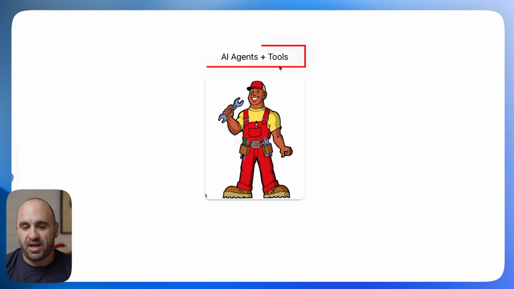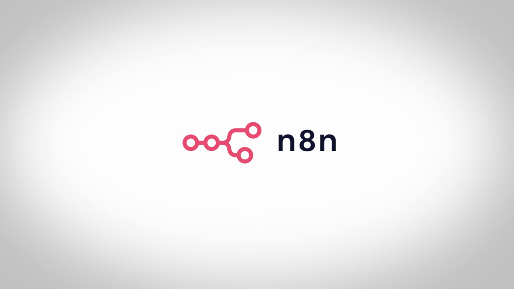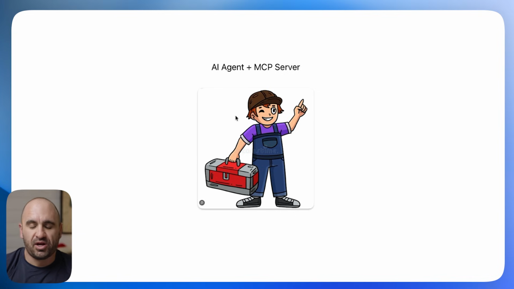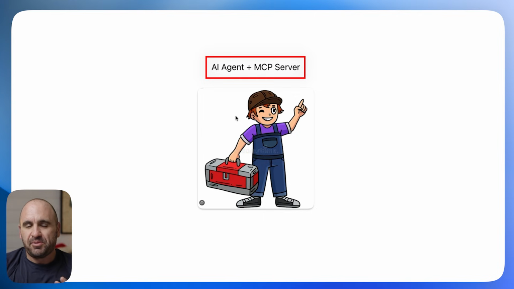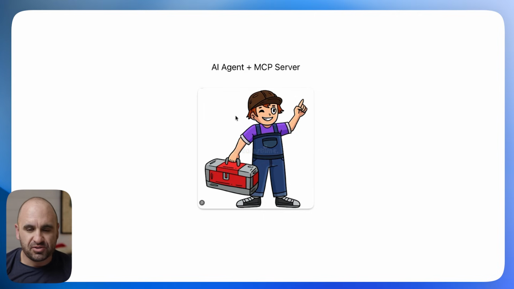And then moving over, we have AI agents plus tools. AI agents typically do something on your behalf. So if you set up an automation such as n8n, they're actually doing the work and using tools in order to do that work. Moving forward, we have an AI agent plus an MCP server. I like to say an MCP server is a toolbox. It's really API wrappers, more or less, with API documentation around how to use that tool and actually execute on it. So you can use a lot of tools, and the AI agent is going to know which tool to select, how to use it, and have connections for actually executing AI agent workflows.